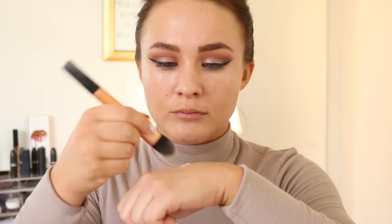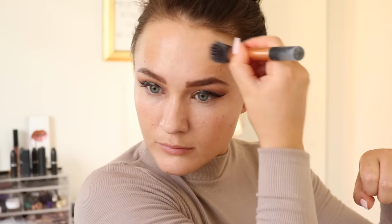And because I'm using a foundation I feel is a little bit drying on my skin, I wanted to use a primer that's going to help it stay moisturized. So I'm picking up the YSL Instant Moisture Glow.